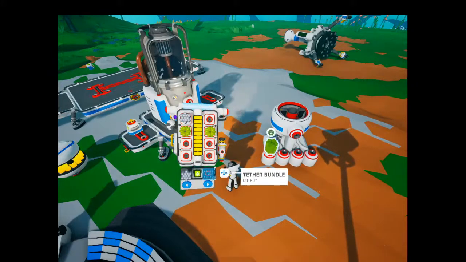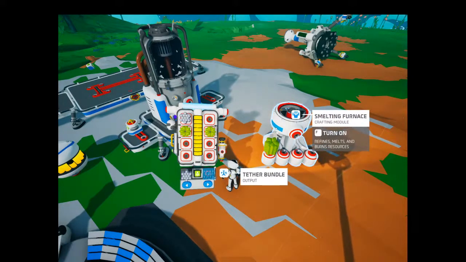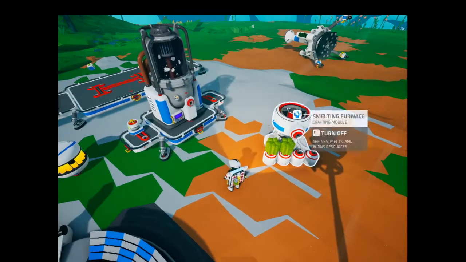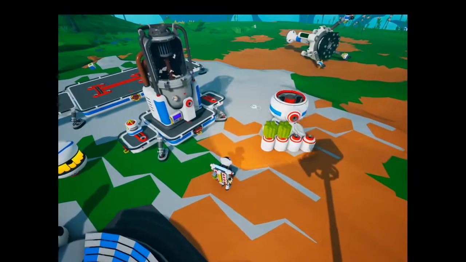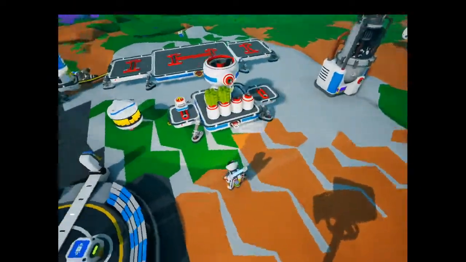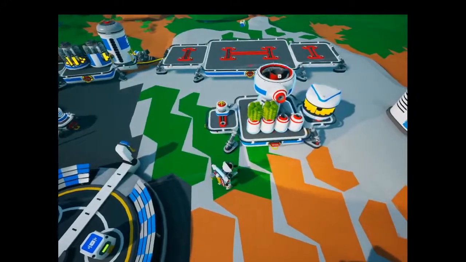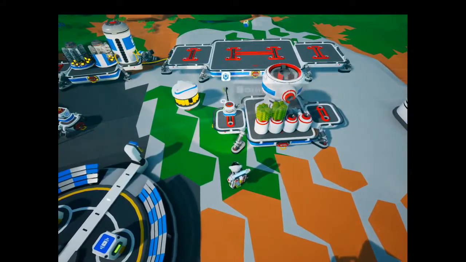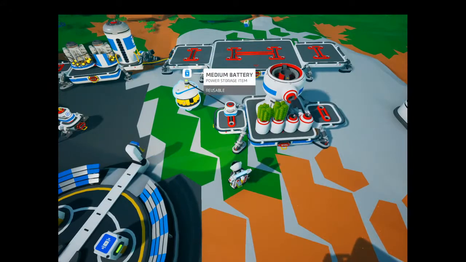Start going. Good. Okay, so I've got it on. This is a good test. So it's not going to go unless I've hooked up power. So if I put this on here, it should start going.